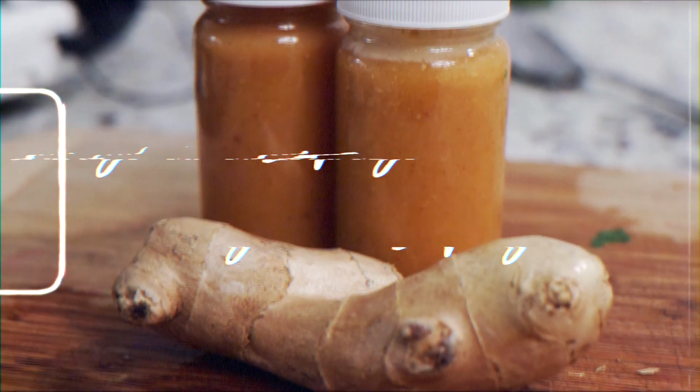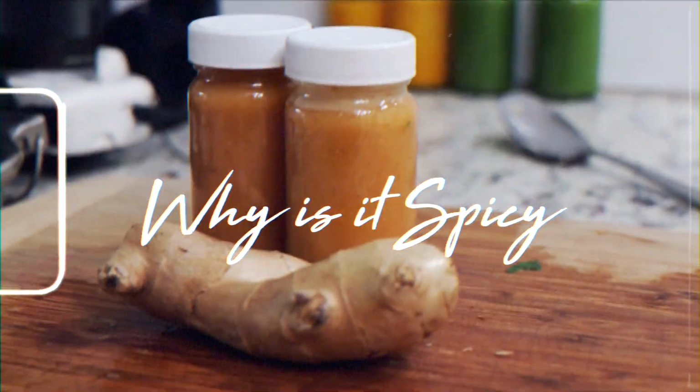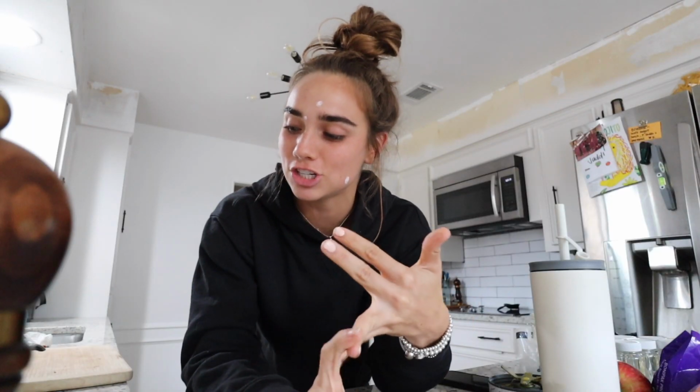And then the last one is, why is it spicy? That was pretty good. So this one has lemon, ginger, cayenne pepper, and water. This one is also immune boosting and is good for vitamin C.